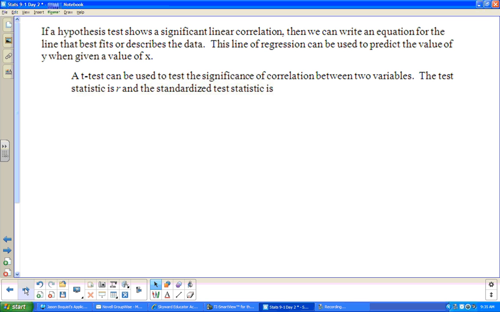Now we're going to see the significance of the correlation between the two variables. So this is kind of back to your hypothesis testing. It doesn't go away. Okay? The test statistic is obviously the R, right? In the standardized, though, we have to basically figure out how to standardize that. And it says it's a t-test. Yep. So it says it's a t-test. That's why we have t. Well, we take R and we divide by the standard deviation of R. And then obviously there's the standard deviation of R right there, or the correlation coefficient.